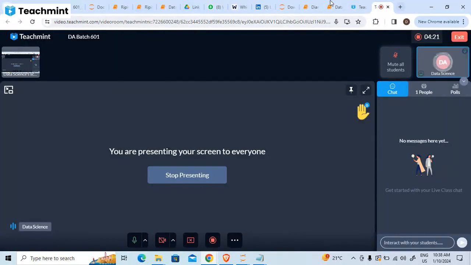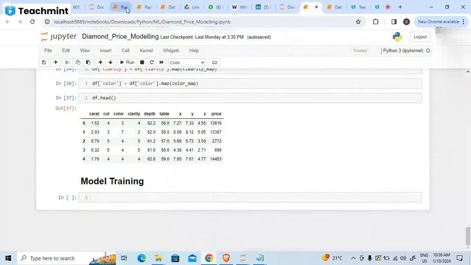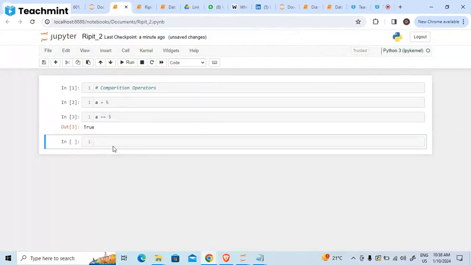Now, similarly, you have to just check A is greater than 5. Right?